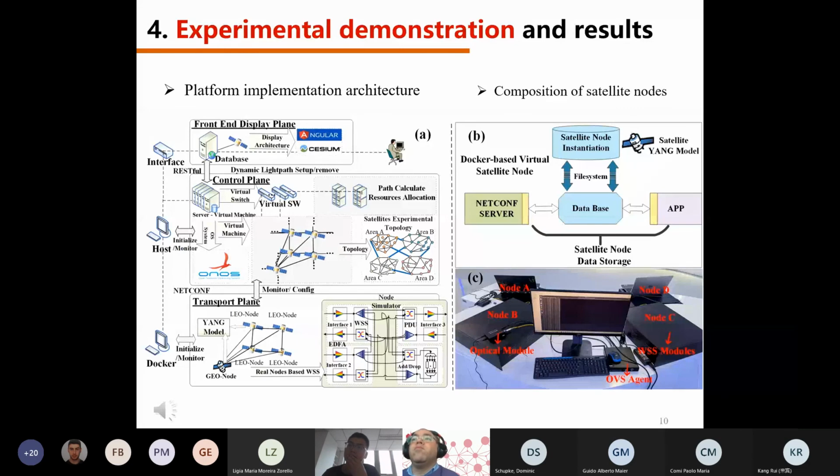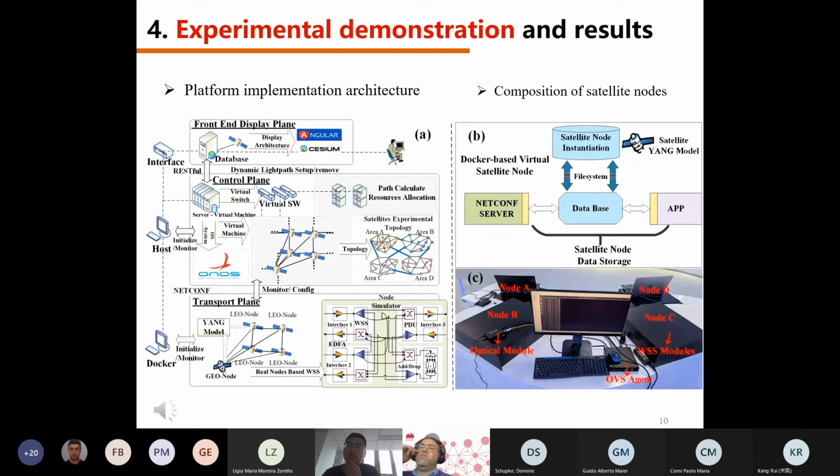As shown in Figure A, the demonstration platform is composed of two parts. One part is a pure software simulation system which contains 200 Docker-based satellite nodes. The southbound communication with the controller is realized through the NETCONF protocol.